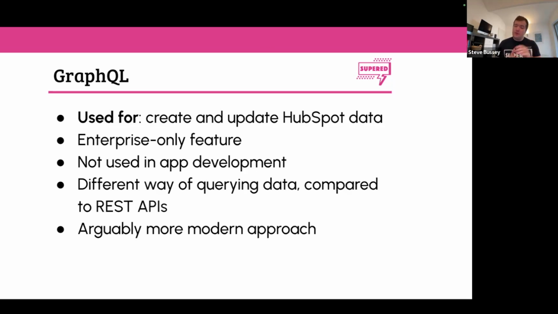But this is one that's difficult because if you use this for app development, then you're going to be building features that are only usable by those enterprise customers. So you don't actually have this the same way as the REST API. And this is a different way of using an API. I think it's a more modern approach. I actually would prefer to use an API like a GraphQL API. And so I'm looking forward to the day when it's just as available as the REST API is. But today it is still enterprise only.